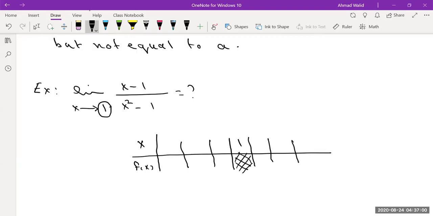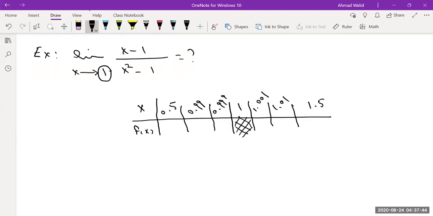Let's start from 1.5. And remember, this is a number line. You cannot put 1.5 here and 1.001 here. It should be in order, right? After 1.5, for example, choose 1.01. Here, let's say 1.001, very close to 1. On the left side, start with 0.5, maybe here 0.99, maybe here 0.999. Correct?